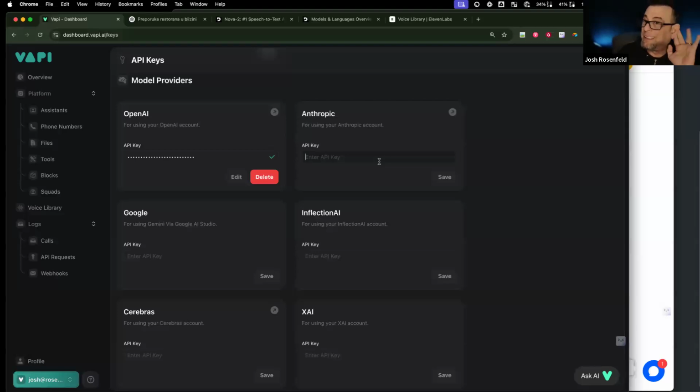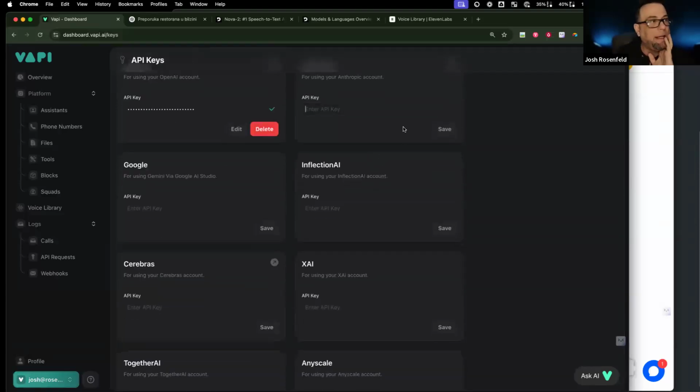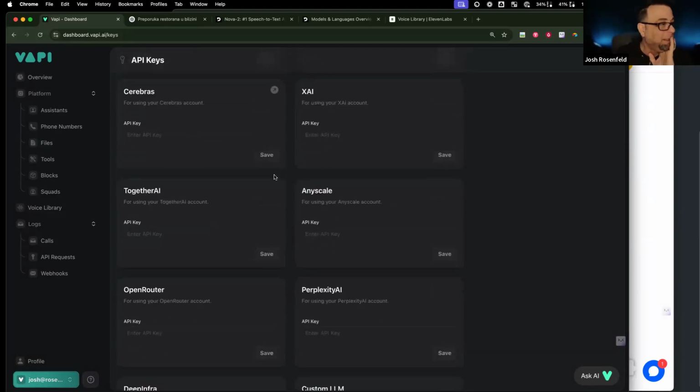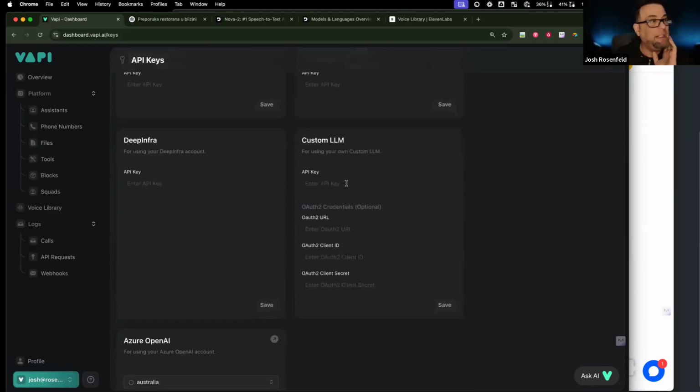I don't know if it understands English or Croatian better or not. I don't see how it could because it's the listener. But you can. Anthropic might be cheaper. Maybe your client wants it. But then you get down into XAI. That's Grok. That's Elon Musk. This has fewer guardrails. There are low limits on what Elon's doing, right? But look at all these different things, and you can even do your own custom LLM, which is outrageous. So the point is like Jeff.